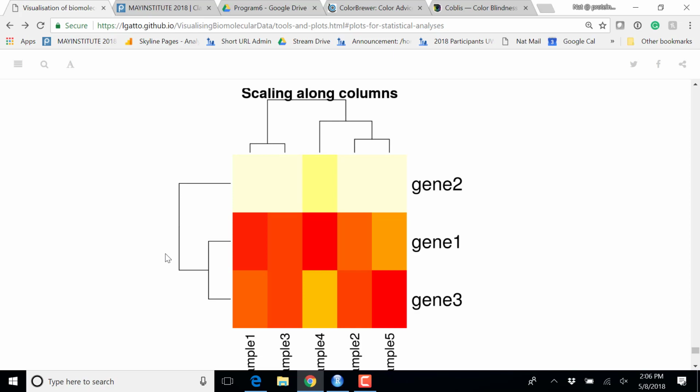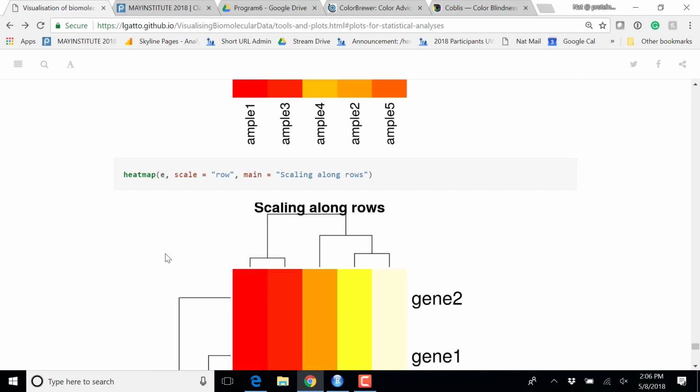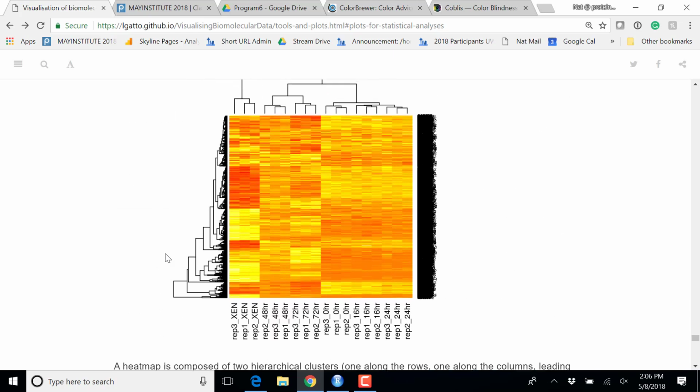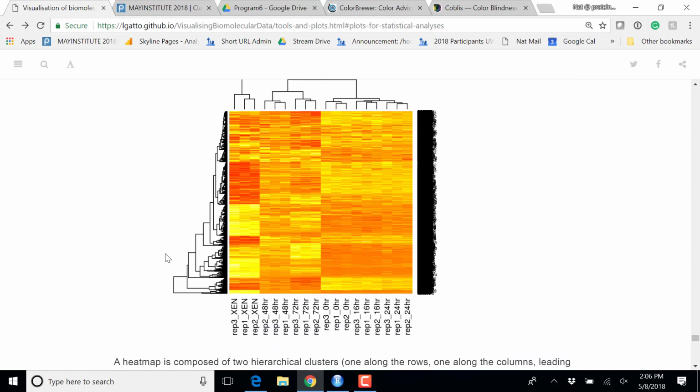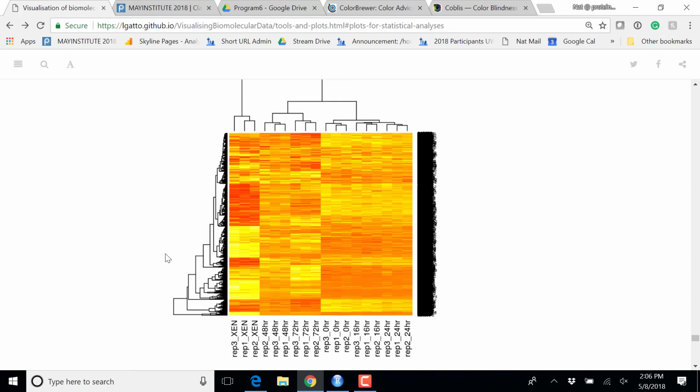But if we move back here, what message are you trying to convey with a heat map like this? That's a question to you. Typically, I'm sure you're all familiar with heat maps. Even though you know more or less what this data is about, it's a time course, 6 time points, 2,000-3,000 proteins. You have seen figures like that. So what is the information that the authors would try to convey with this heat map?